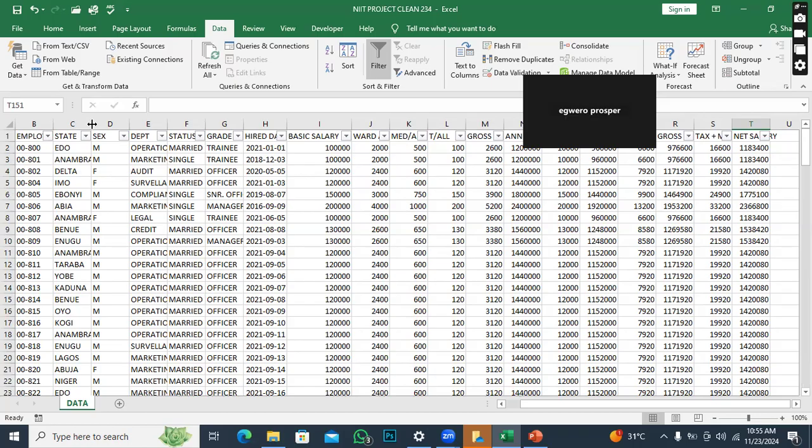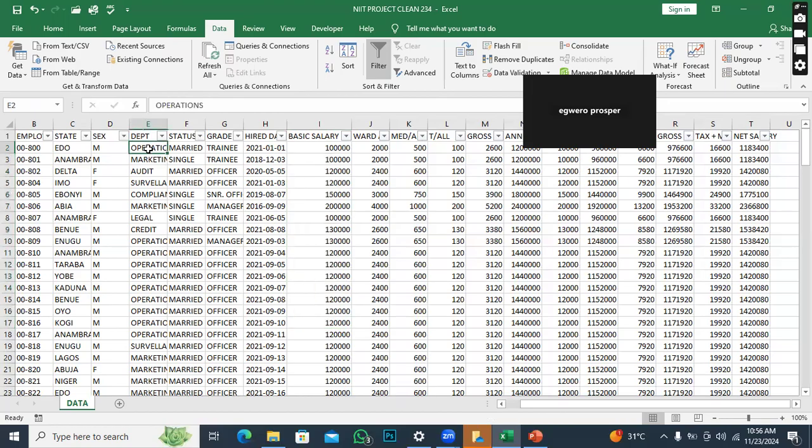Now look up. Let me explain that. What do I mean by the criteria header? Now let's read out the second question. The second question will give you an idea of which column I'm to sort. What is the second question? Summarize the basic salary per, based on what? Department. Which means that the summary that will take place here depends on what?